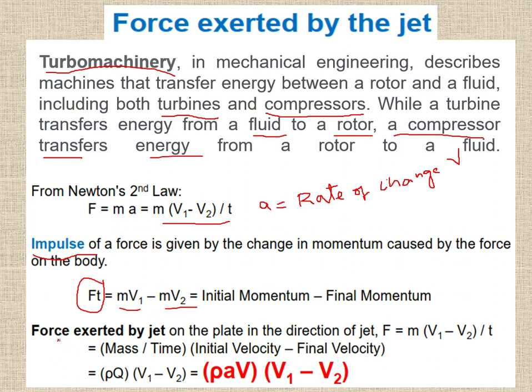And here you see the force exerted by the jet. So here we are going to analyze two things. First, the force exerted by the jet on the object, the fluid jet, whether it is a water jet or a steam jet. And second, the fluid flowing through pipe bends or through a pipe. If the pipe size is changing, what happens?